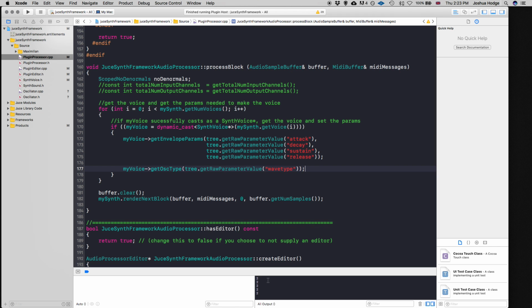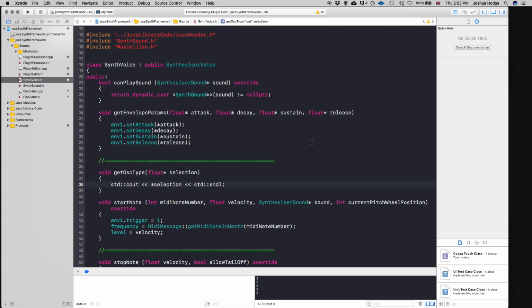I don't know if that's the case, because my thinking is that if you change the selection, or the attack, or one of the parameters, it needs to know what that value is at audio rate. So to me, the way I'm doing this feels right. But if there's a better way, I would love to know it, and let me know in the comments or in the Discord group. So you'll see that this is fine.